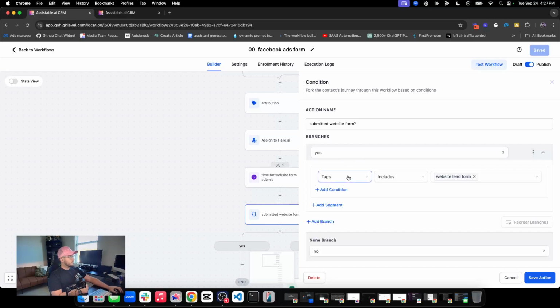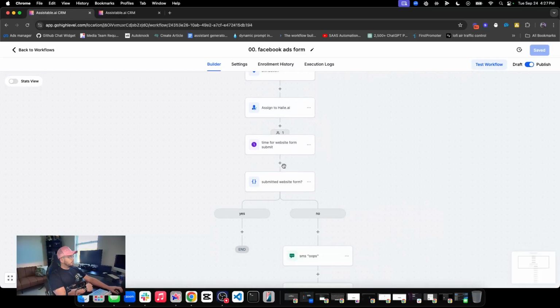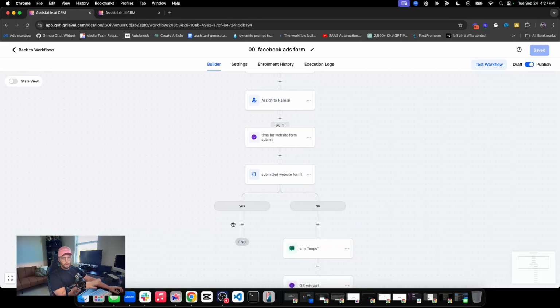And so all this is doing is checking, okay, they went through the Facebook flow there, but did they just go to the website and opt in? So are we getting hard opt-ins? This is just a check for it. After 21 minutes, somebody's either going to leave your website or they're going to opt in. And so this is all that it's for. So if they went through the website thing, we just take them out. They're already kind of going through this just in a separate way.